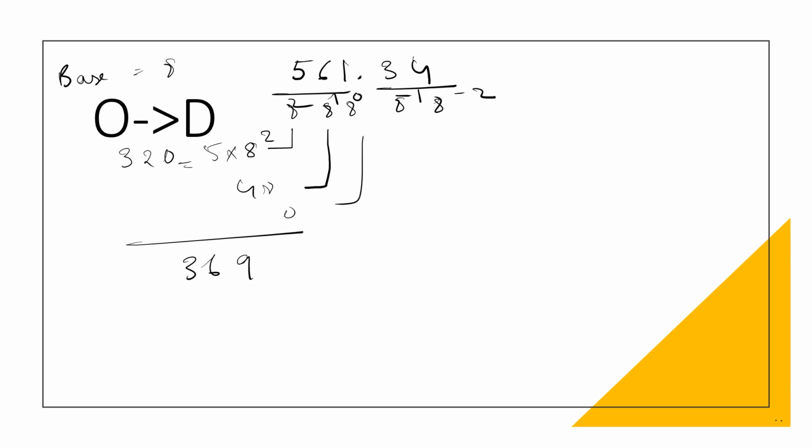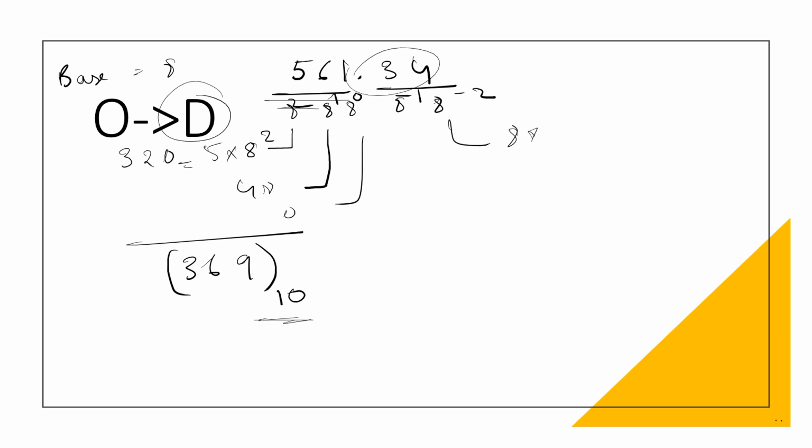Okay, so now if we didn't have this decimal part and we had only this, then we would simply write the answer as 369, then put in a bracket and 10. Why 10? Because we are converting it into decimal. Okay, so hence the base of decimal is 10, that is why we mentioned 10 over here. Now since there is a decimal part, let's solve the decimal value, right? So we'll solve the decimal value the same way.